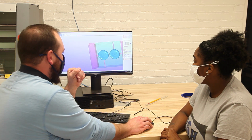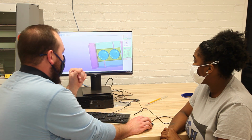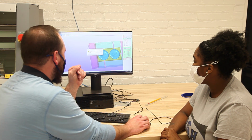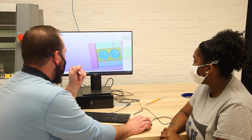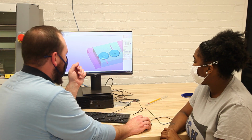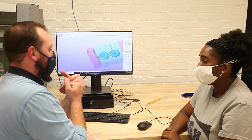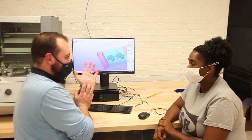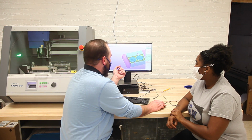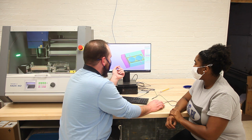If you really wanted to, we could go into edit, and I could say, on roughing 1, instead of using the 1/8 inch ball, use the 1/4 inch ball, and hit apply. What this will do is use a larger bit for the roughing, which will get our time to go down. Because if you're using a smaller bit just to take away a bunch of stuff you don't want, it's going to spend a lot of time. So on roughing 2, I'm going to go to edit and tell it to use the 1/4 inch ball instead.